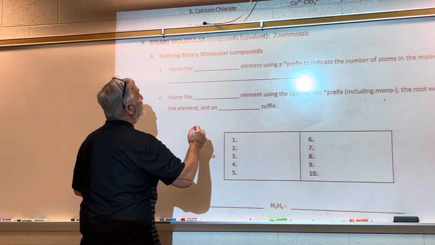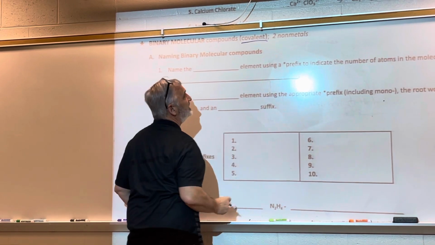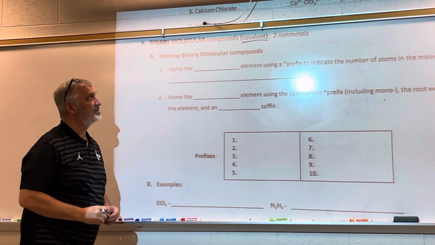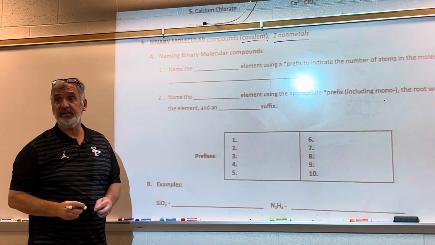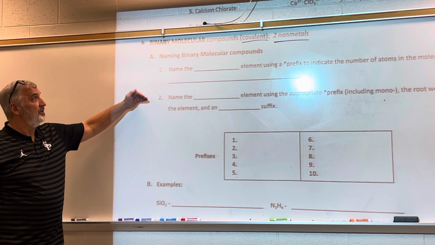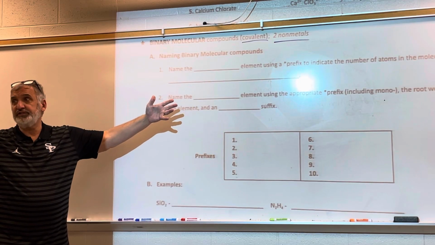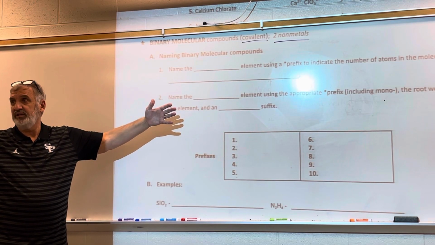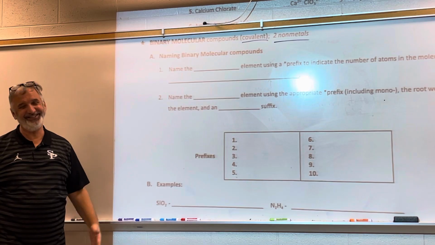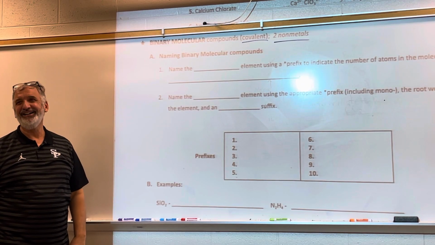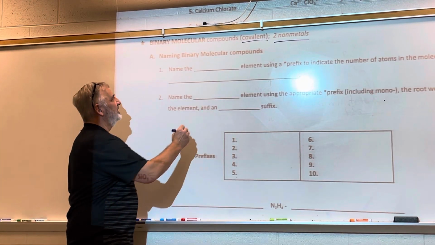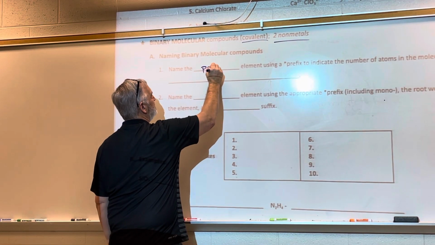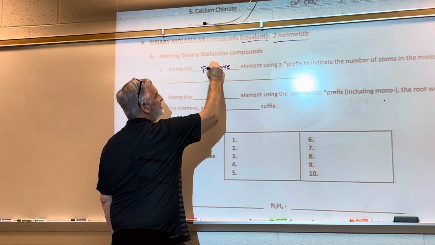First off, we're going to know it's covalent because it's going to be 2 nonmetals. It's going to be important that we just recognize that. Now, which one always goes first? The first one. Yeah, but which one, positive or negative? It's going to go first. Always the positive. Name the positive element. Positive is always going to be first.